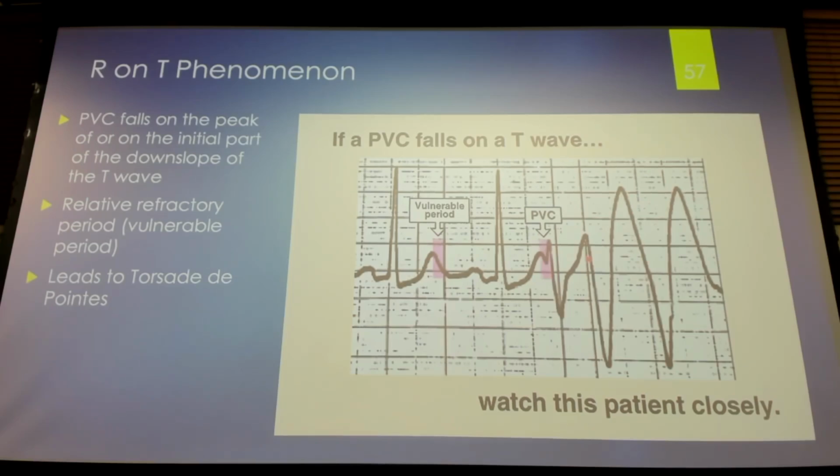So the depolarization and the repolarization run into each other, they cross each other out, and now we go into a fatal arrhythmia like torsades. Okay? And torsades we talked about specifically occurring with people that have a prolonged QT or hypomagnesemia or hypokalemia. But it can occur in people that have frequent PVCs as well, which is why for premature ventricular contractions, we take that a little bit more seriously. And we want to talk to our patients and figure out if we can identify a cause. And if we can't, and they're having these frequently, then they may need to see cardiology.